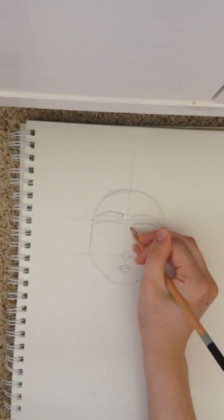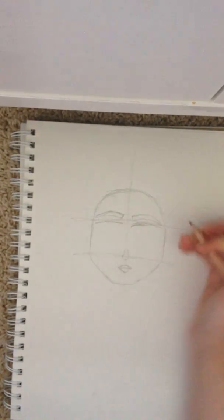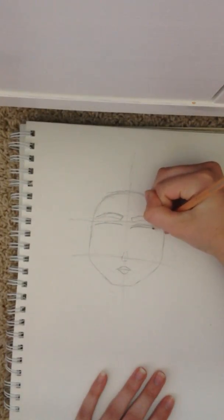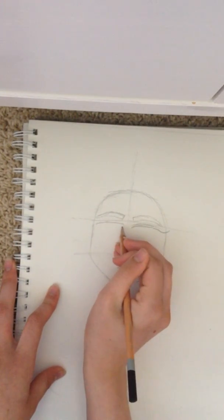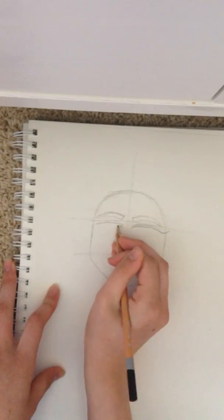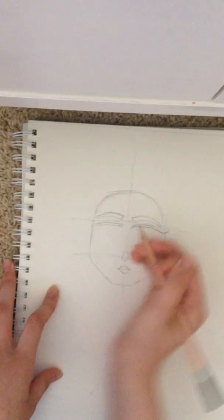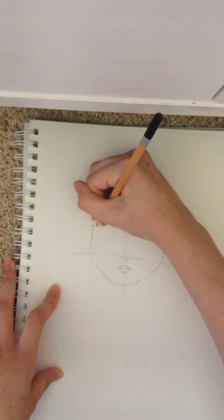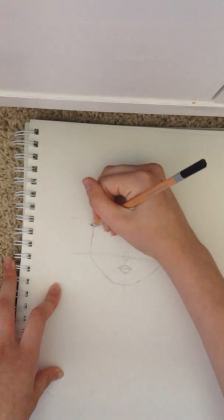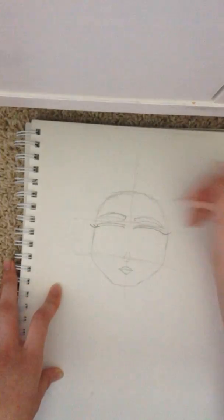And then now we're going to make her eyelashes, which is going to be a little tiny bit more curved than the eyelid. And then it's going to come down at the end and then go into a swoop. We're not going to put too many lashes on Katniss, only because she never really worried about what she looked like, so she didn't have long eyelashes. So we're going to bring them out to there. Only put 3 lashes on there.